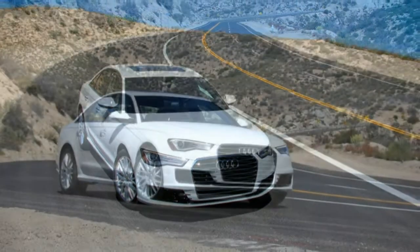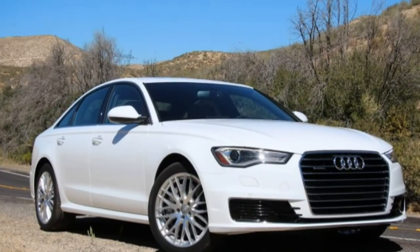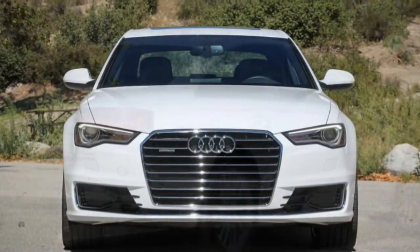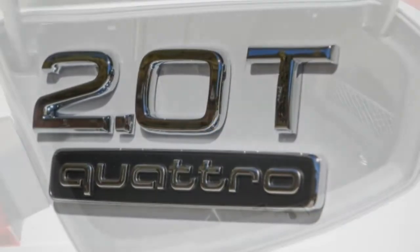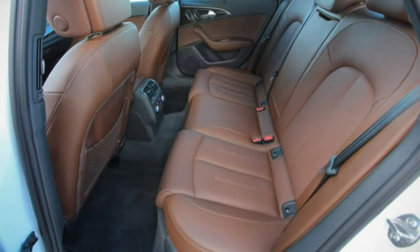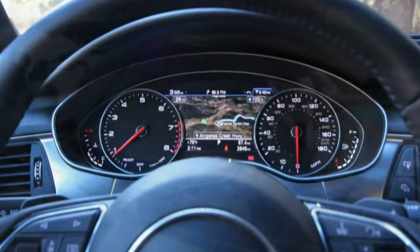The real question is, can we live without the A6 3.0T's superior performance? In a recent test, the 2016 model, powered by a supercharged 3.0-liter V6 with 333 horsepower and 325 lb-ft of torque, sprinted to 60 miles per hour in just 4.6 seconds and through the quarter mile in 13.3. With the 2.0T's turbocharged four-cylinder producing a respectable 252 horsepower and 273 lb-ft of torque, it was a full 1.5 seconds slower to 60 and trailed the 3.0T by nearly the same amount at the quarter-mile mark. The 3.0T also sounds way better than this car's smooth but bleating four-pot.